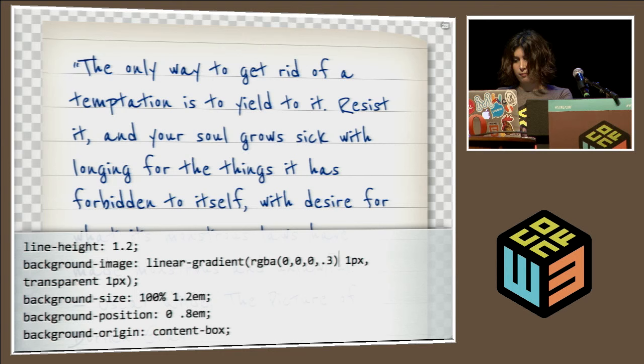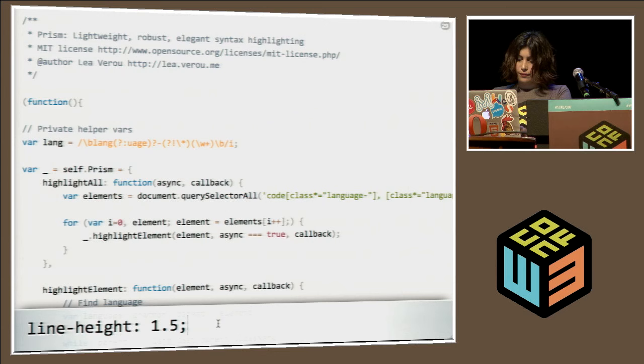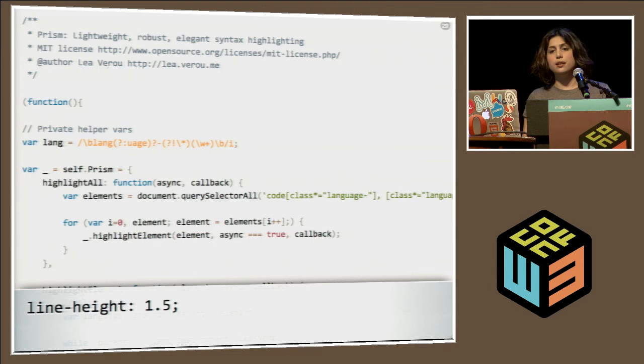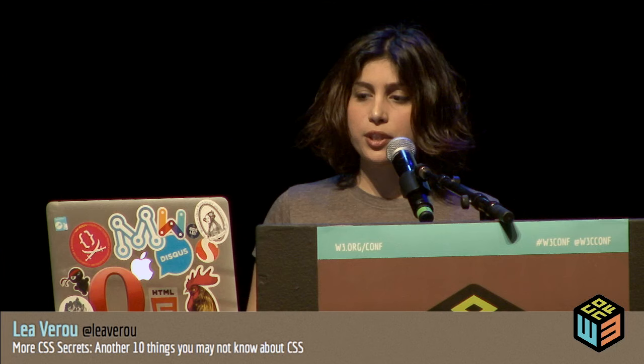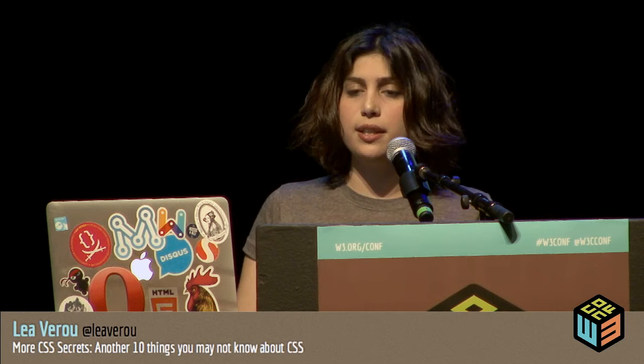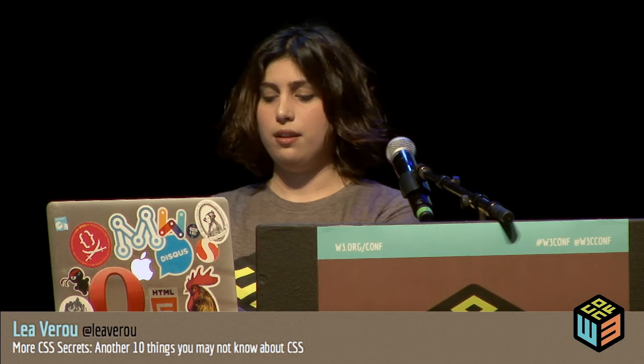A similar effect is when you want every second line to have a specific color. For example, when you have a table, it's very easy these days to create zebra tables where every other line has a certain color because you can use nth-child. But you can't do the same thing with text lines, because we don't have any pseudo-element or pseudo-class or anything for lines. However, you can fake it by using something similar.